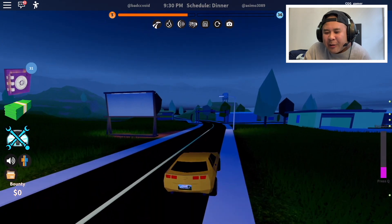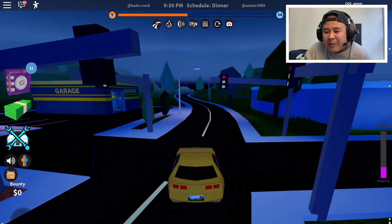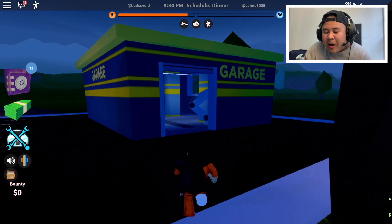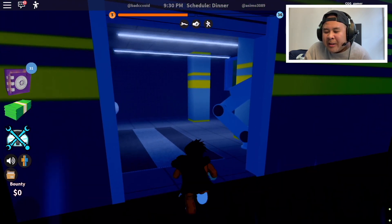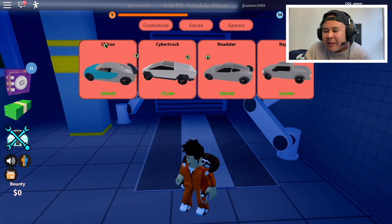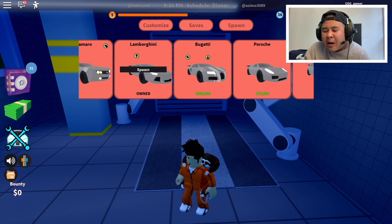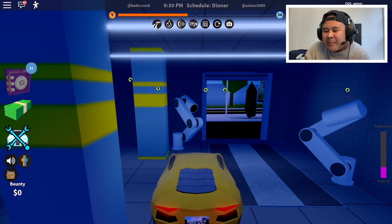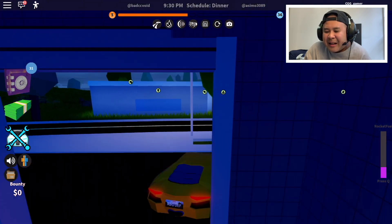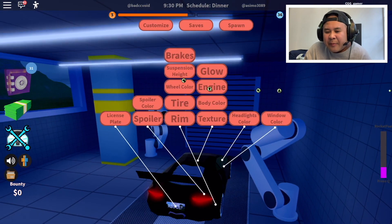Let's head to the other garage. This garage is a lot safer for doing customizations because there's only one garage port in here. Once you go in, the door actually shuts on you so nobody can get in while you're in here. The other one has three doors, so the other team can go in right beside you and you end up battling it out inside the garage. This one is the safest one to use.